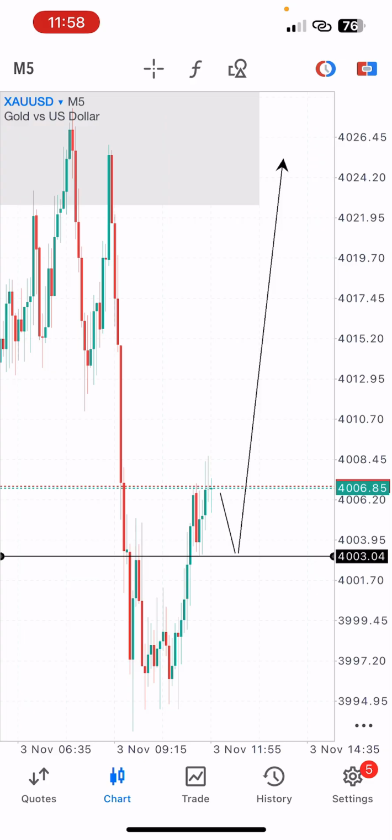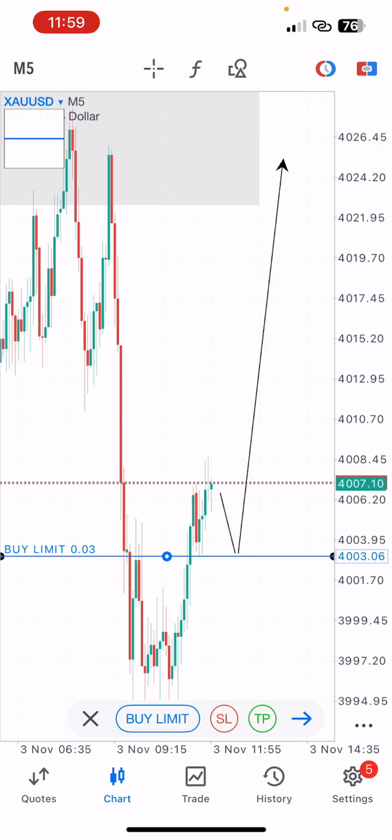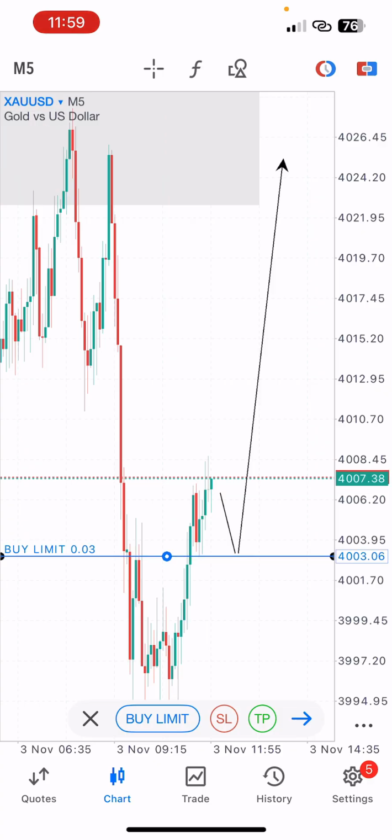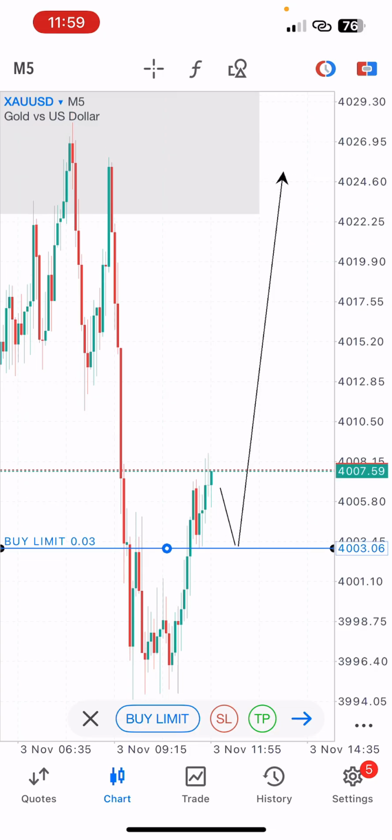If this is my expectation, then I'm going to place what we call a buy limit. So I'll put a buy limit there, hoping that if the market picks that, it will execute a buy for me. We don't have time to wait for it to happen, but this is how I'm going to apply it.